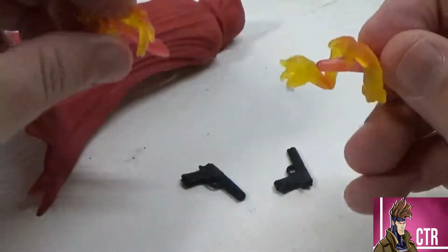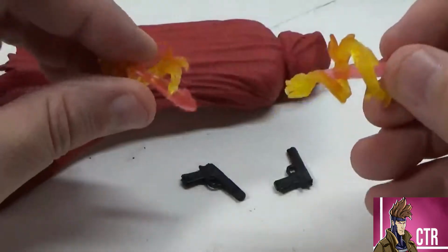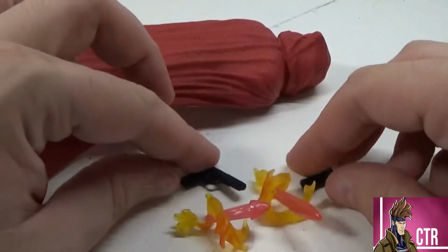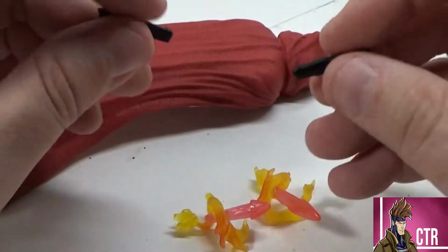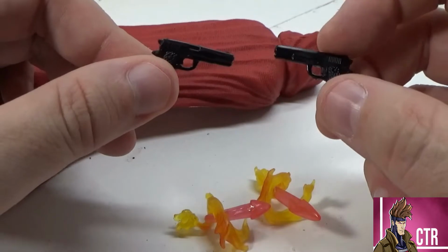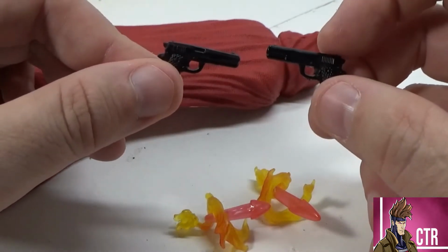Then he has these two effects right here, which are like energy or magic effects, because he does have some kind of mystical occult powers and stuff. Now the guns are interesting because he is a firearms expert on different types of weapons, and he has access to all kinds of different weapons he can get his hands on.